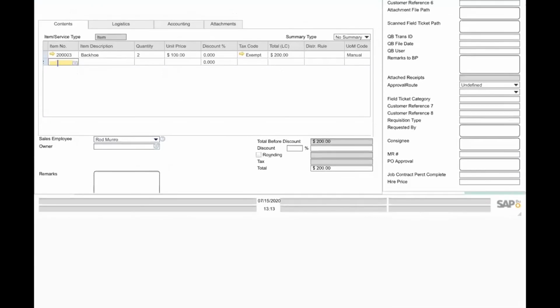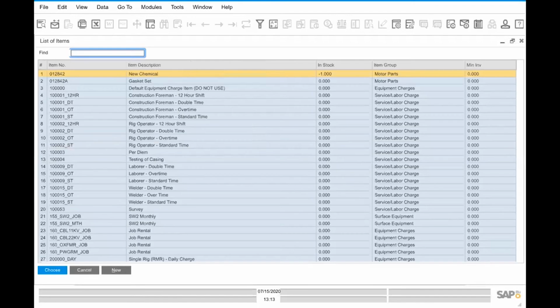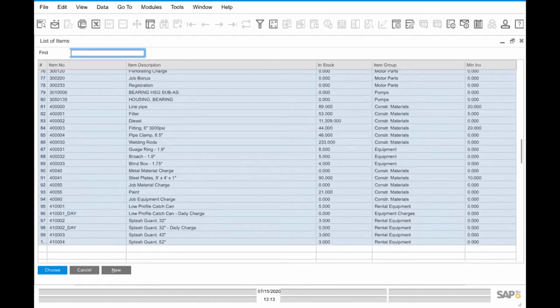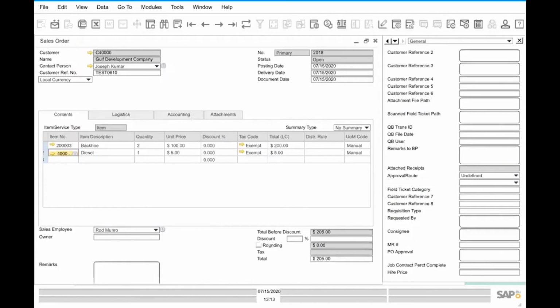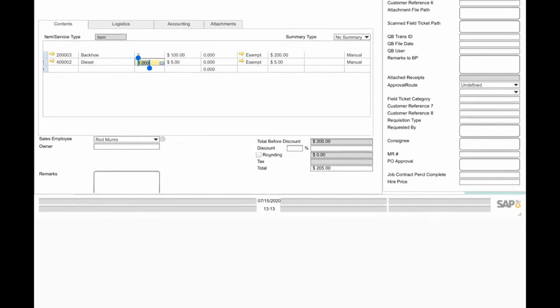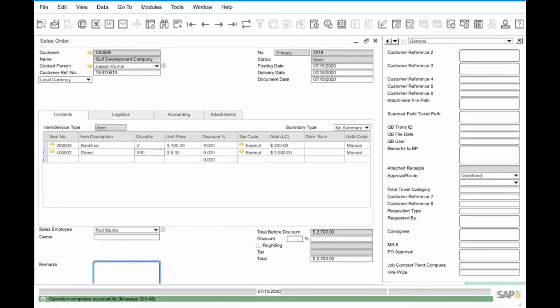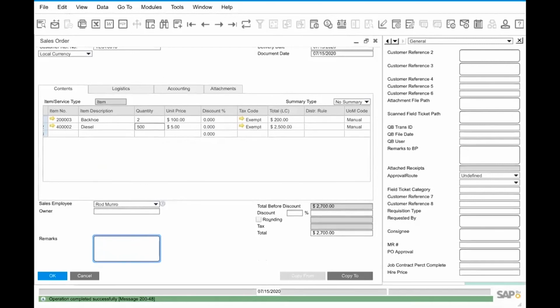And we added a line, updated the quantity.